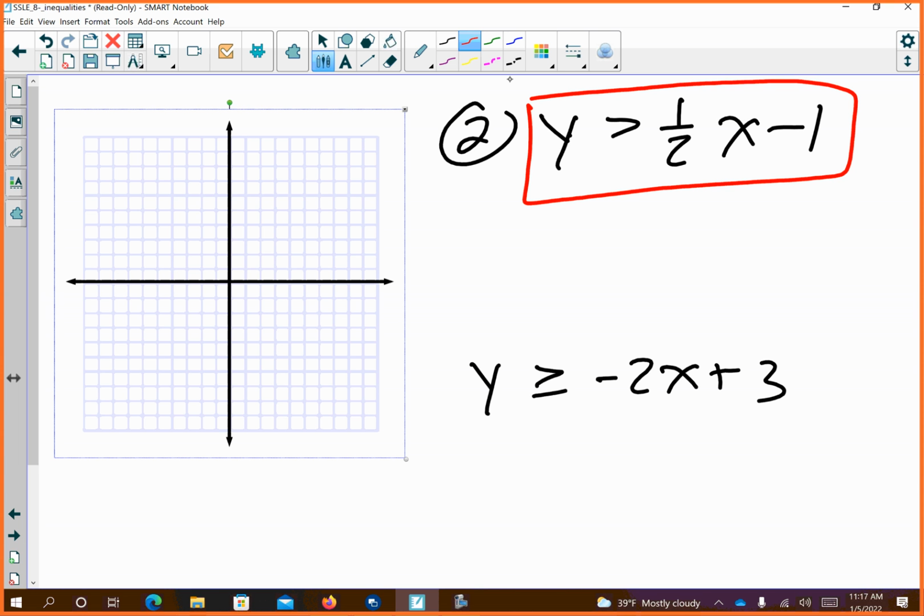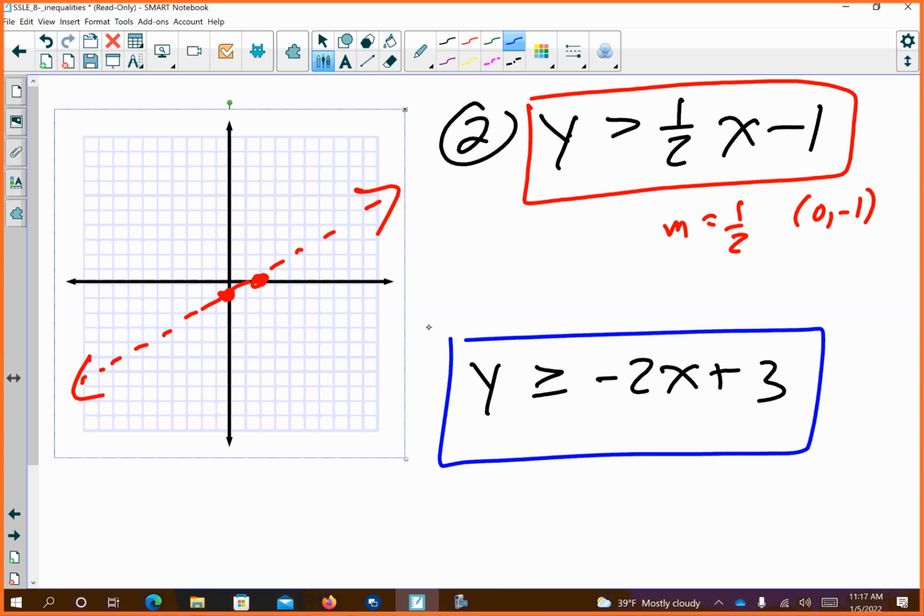Friends, what does the y-intercept appear to be? 0, negative 1. What is our slope? 1/2. Slope 1, right 2. Solid or dotted, friends? Now, before I go any further, do you feel comfortable that 0, 0 is above this line? Does that make sense? So is 0, 0 seeming that it might be a good test point at this point? Yeah, we have to graph the other one to verify it.